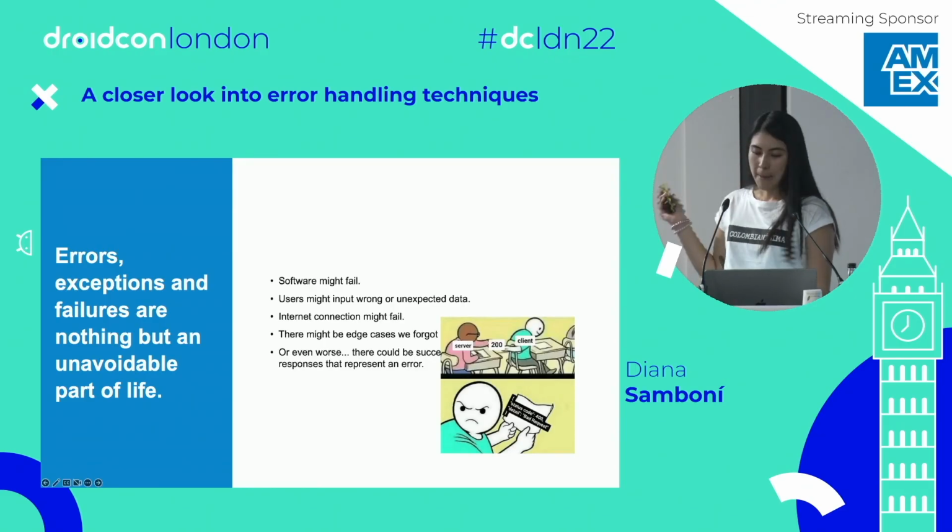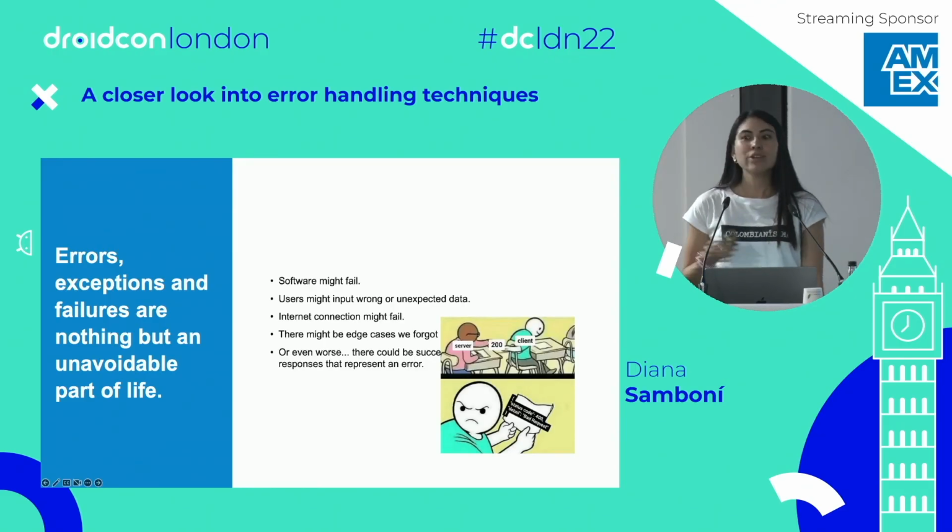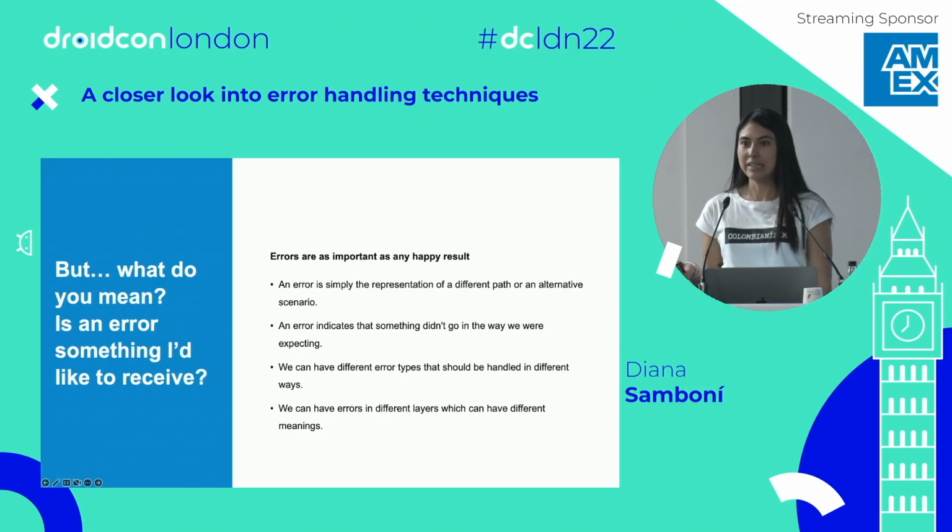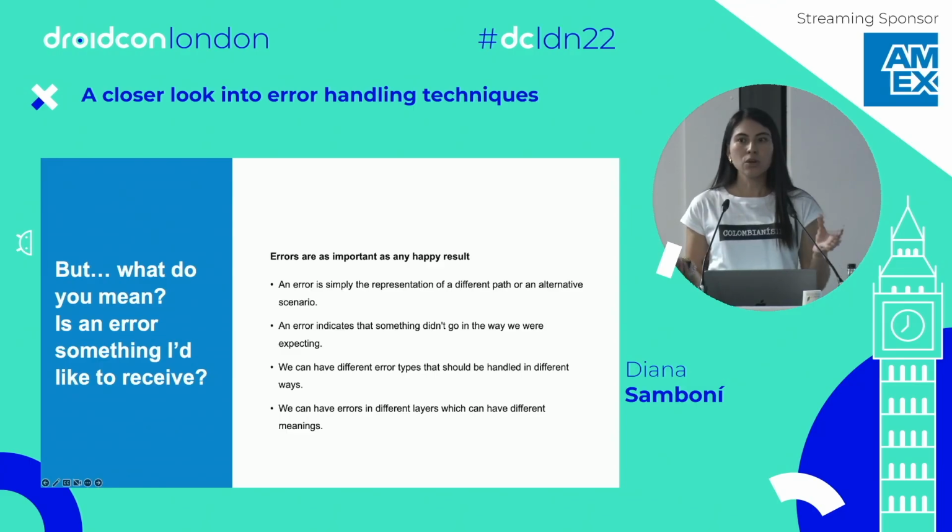So what's an error? It's something that we are going to receive. And yeah, I mean that maybe it's something that we want to receive. In the end, an error is just as important as the happy path. Why? Because this is part of our code. It just means or represents the alternative use cases that we can have inside our app, because something can be wrong. An error doesn't imply that something went wrong, because actually we can also have these domain errors which represent something in our business.